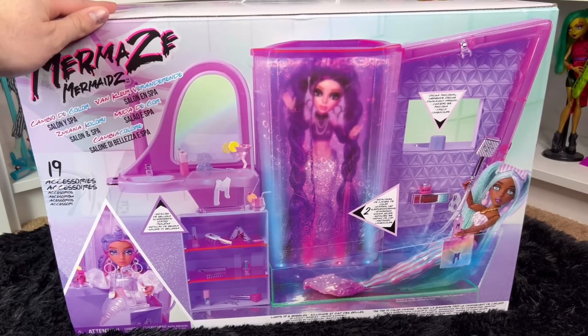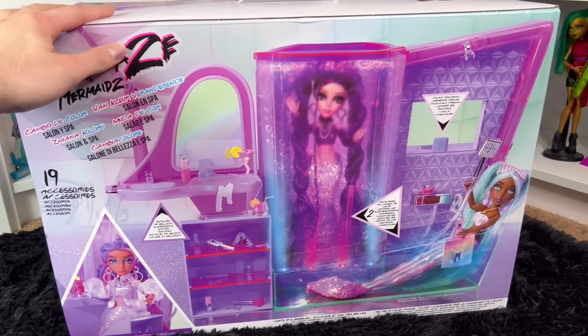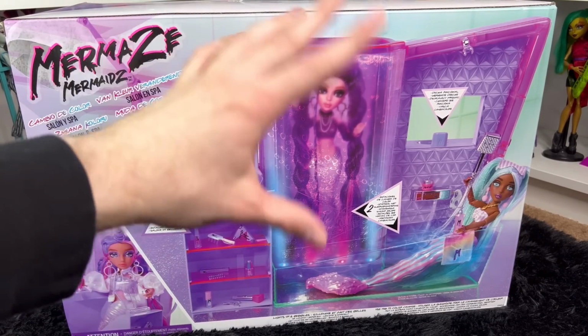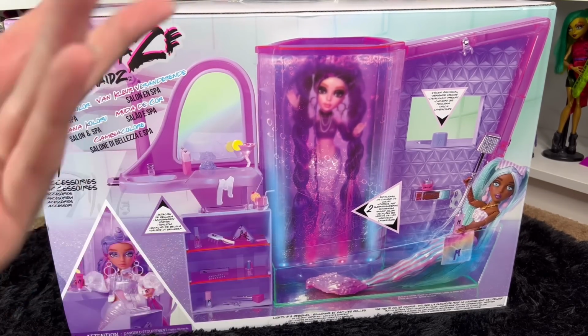Okay guys, so we're looking at the salon today. This is a massive playset. I'm going to do the box portion on the floor. Then we're gonna move it to my little table and look at it in depth, I guess. You know what I'm saying?